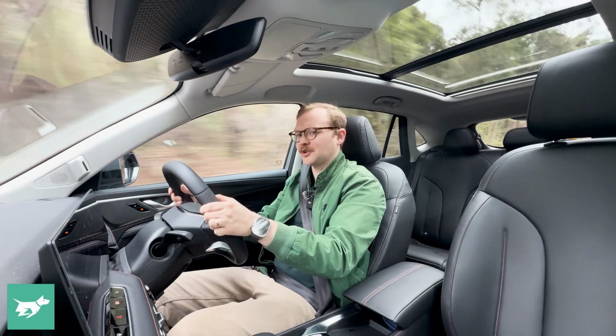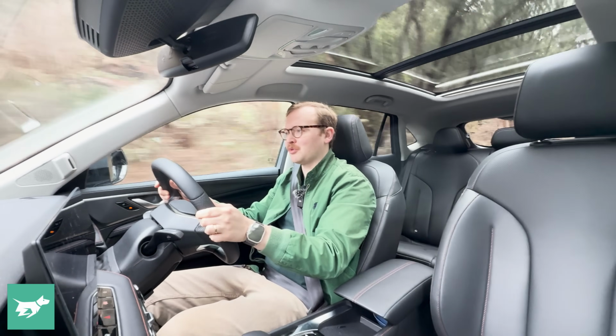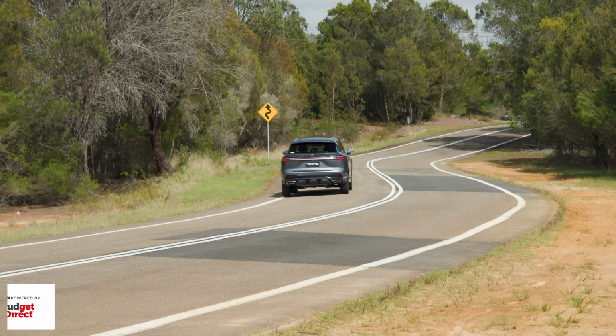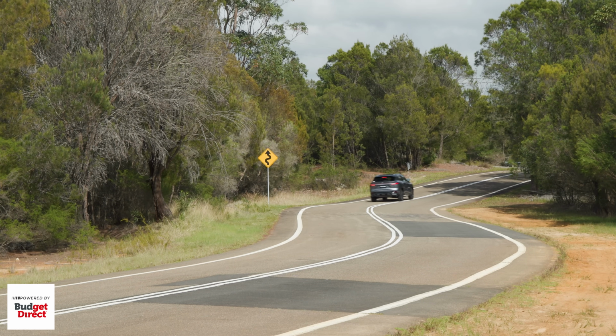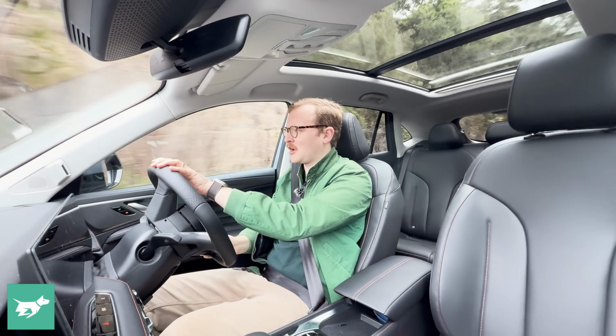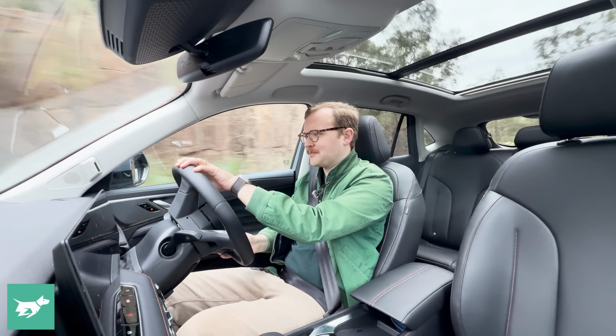Brake pedal feel, don't love that. That's definitely something that could have been improved. It's pretty squidgy under the foot. It's not too wooden, it's just there's a lot of free travel in the pedal before the brakes start doing anything, which isn't particularly confidence inspiring. Of course you do get used to it.